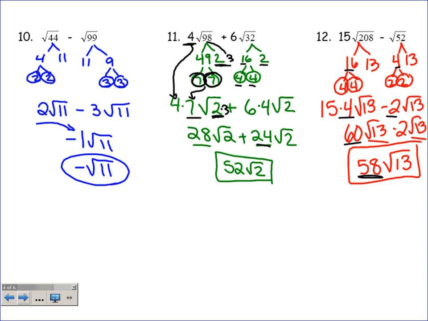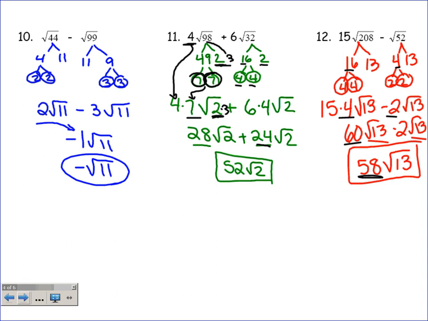Yes, sir. I used different multiples and I got different answers than you. Okay. You shouldn't. Like 98, what'd you use? I did 2 and 49. Okay, so that should end up the same. Yeah, I got that right. But for 6 and 32, I used 8 and 4. Okay, sounds fine.